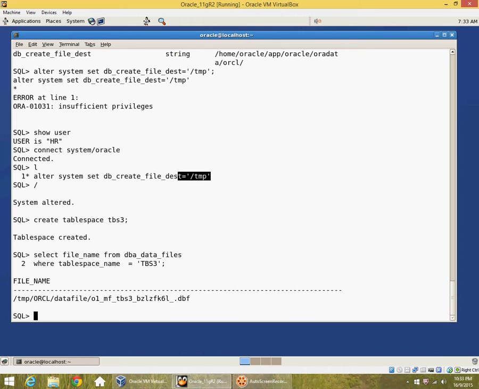I had specified the destination is TMP, so it picks up TMP, the DB unique name, the type of file which is a data file. I could also have log files created using the same parameter or using log_file_create_dest. So this specifies it's a data file, and you can see the tablespace name and a unique file name appended to it. Now what are the parameters for a tablespace?